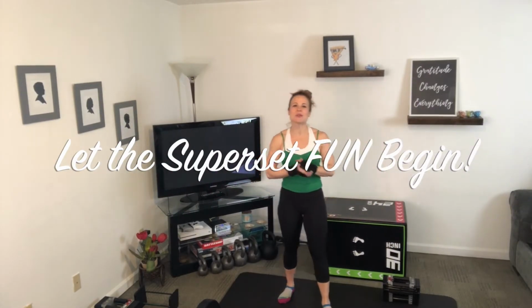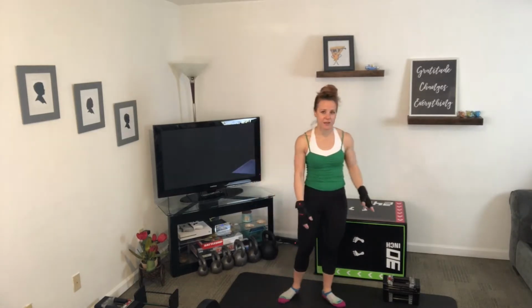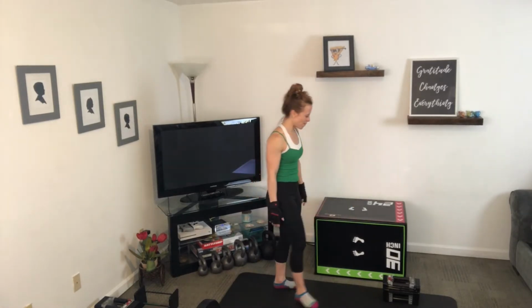Alright guys, I hope you're ready to crush your back and hamstrings. We're starting with 4 sets of single arm rows. We are doing 12 reps per set, okay? If you have super heavy weight and you want to do a lower rep set for each round, you can do that as well, okay? I'm using 40 pounds, and here we go.